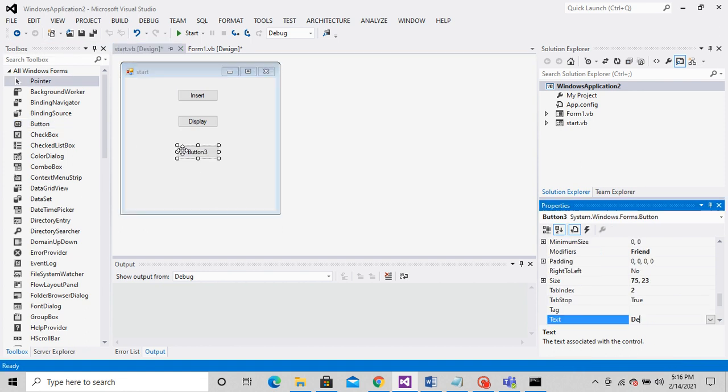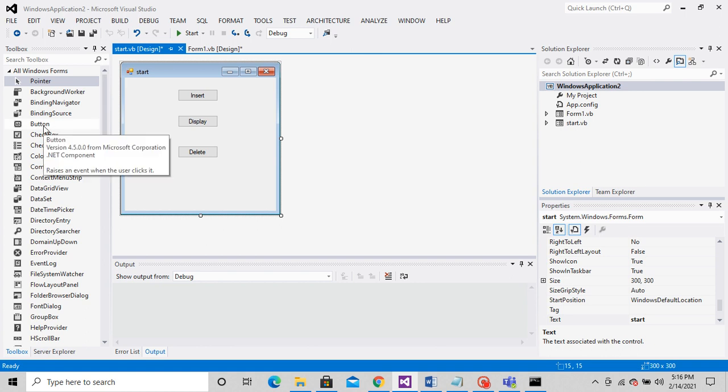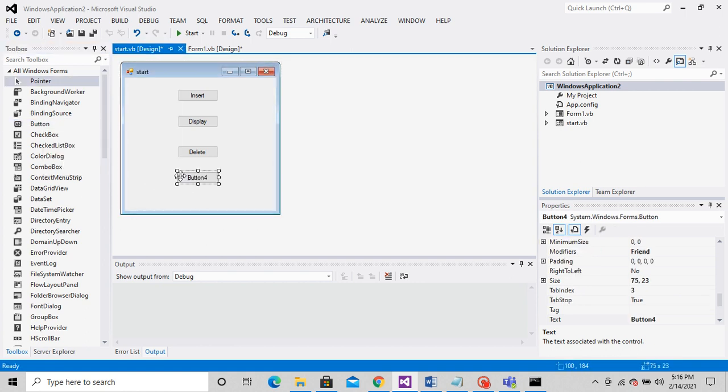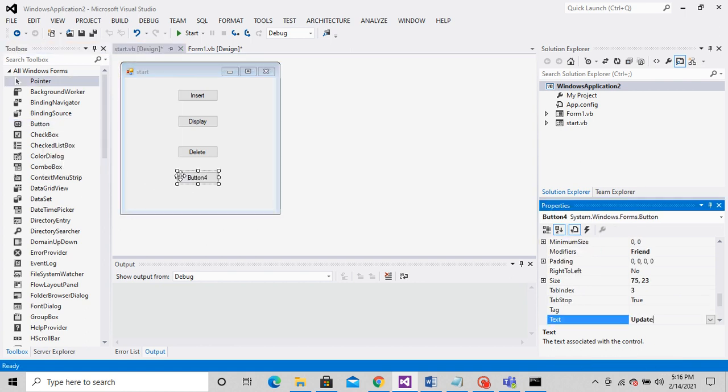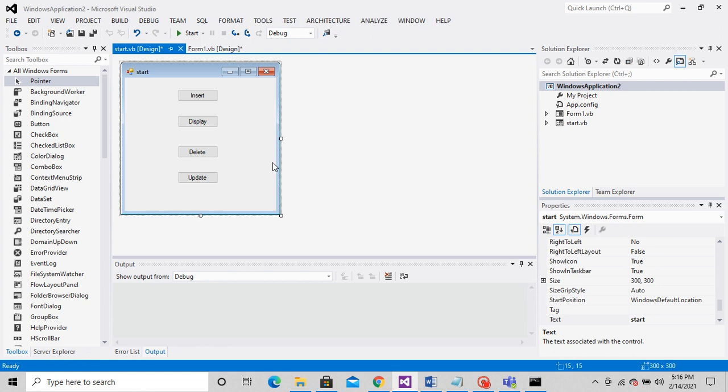Then delete, and in case you want to update something. So for the time being I'm keeping these four options. Let's see how it all goes.